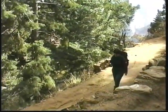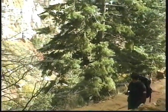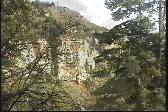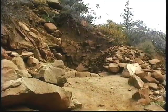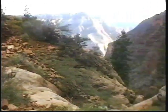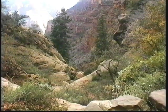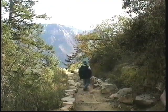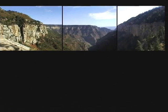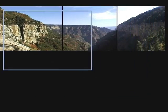In a flash flood, waterfalls cascade from above, and part of the trail can be covered in a few minutes with rushing water. Water that can bounce 400-pound boulders around like golf balls and sweep a hiker off their feet to a nasty fall. If you're caught in a flood in the canyon, stay away from moving water. Stop hiking, get above the high water mark, seek shelter from falling rocks, and stay put until the water stops.